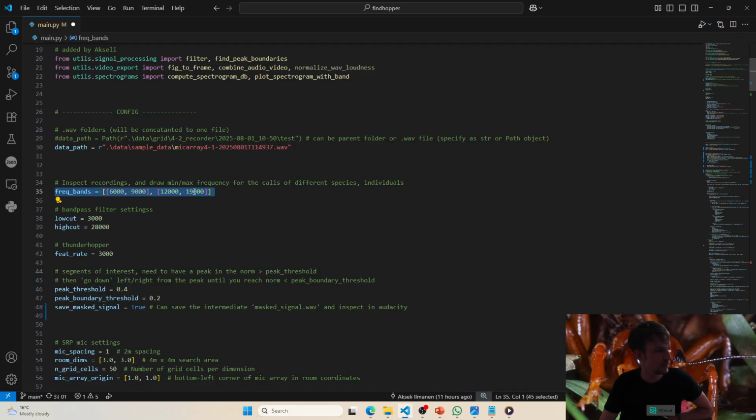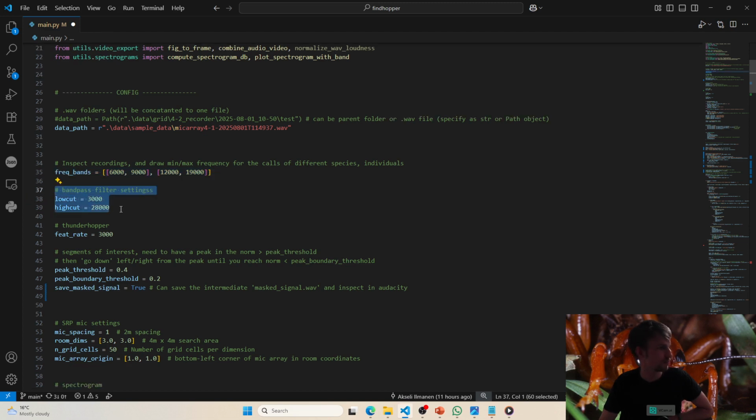And then here you can specify the frequency bands which you're interested in seeing the images or videos for, and doing source localization for them. And these are the bandpass filter settings for general pre-processing. This is irrespective of those frequency bands. And then this feature rate is used in findHopper.